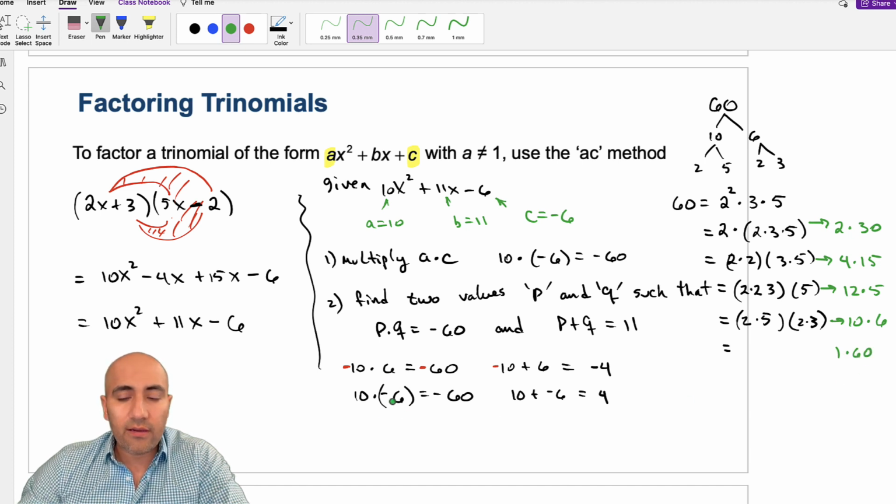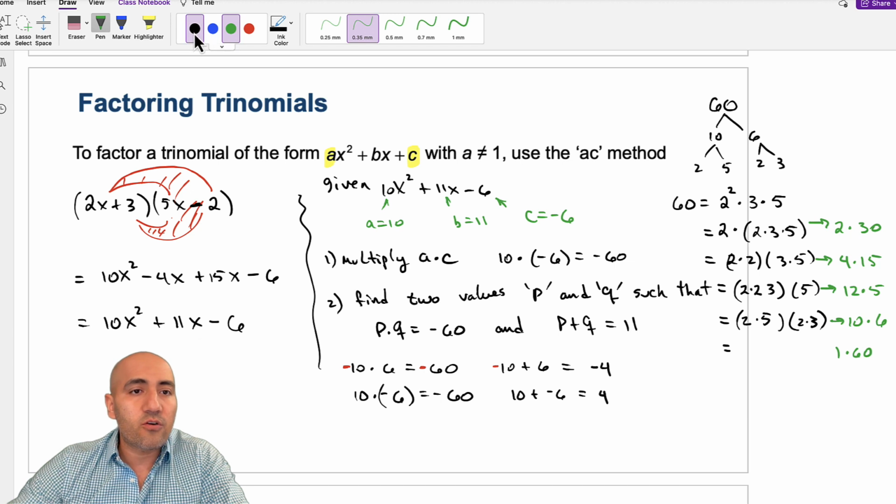And going back over here, guessing and checking my way through these, I can see that this one intrigues me because I have a 4 and a 15. They multiply to 60, and I know that if I add them with one of them being a minus, I'm going to get to my 11. So two general ones to check.